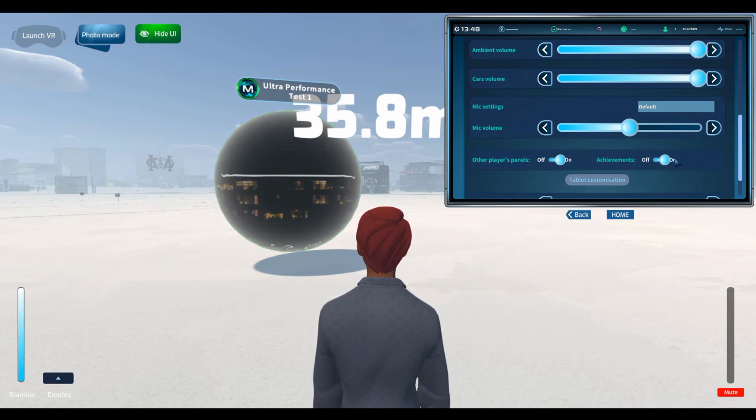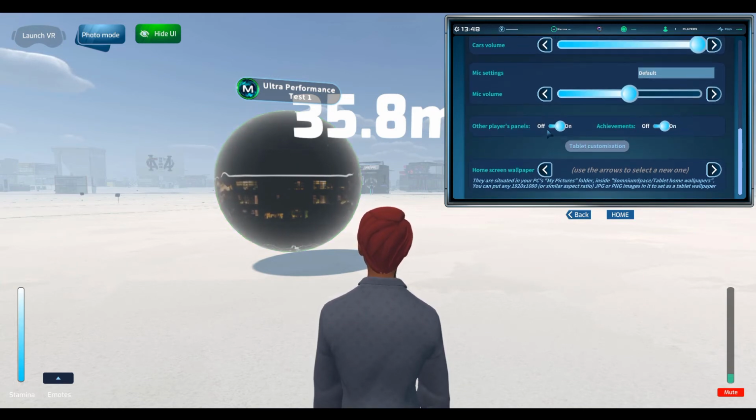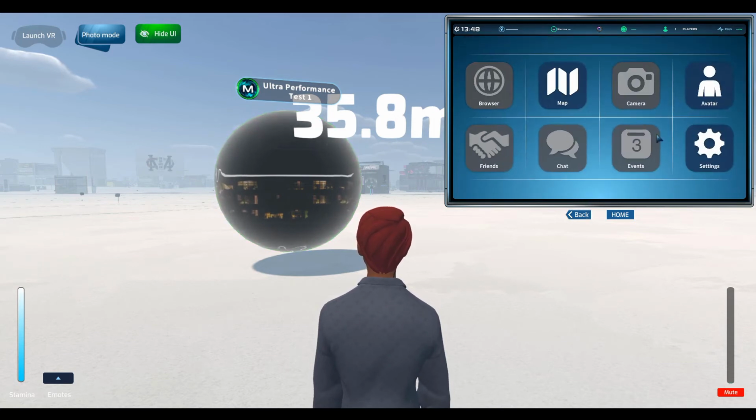and do some other things, like turning off the players' panels that hover above their heads, and also these achievement badges hovering above people. You can turn them off, and yeah, that's extremely handy to have this tablet. We've had it for quite some time, of course, in VR, and not that long ago we got it in the 2D client as well, and yeah, it's a big step forward.